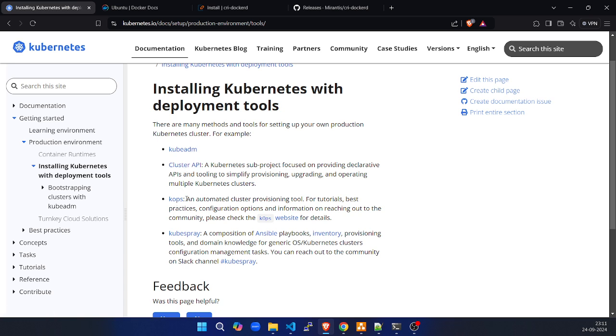Kops, the one I told you about, helps you provision cloud-specific things. And Kubespray is also an Ansible playbook and inventory they already created, and you can directly run the Ansible playbook and it will create a cluster. So today's target is kubeadm, so focusing on that. But the others I have tried and tested, the kops one, so I will make sure to make a video for this as well.